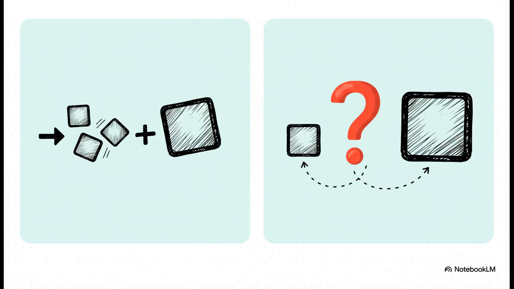But on the right, you've got the question that the logarithm is asking. Okay, I started with a 2, and I ended up with an 8. How did I get here? What power did I need? See? They're perfectly connected. One is a statement, and the other is just a question about that very same statement.